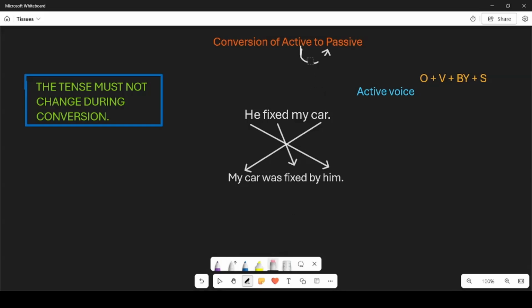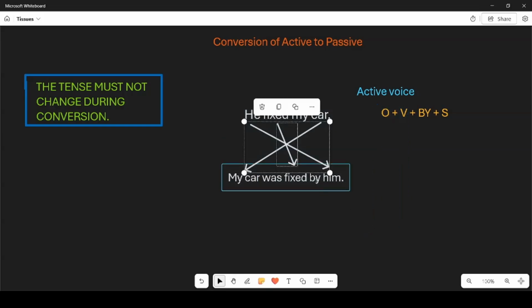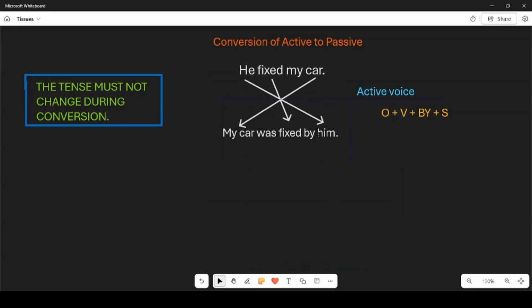I mean, in more technical terms, active voice into passive voice. So we have to always follow this format. But there are a few tenses where we cannot change it. We will learn about that a little later. But before that, let's do a few more examples of converting from active voice to passive voice. So let's see. I'll move all of this a little up, and now I'll give you another sentence.